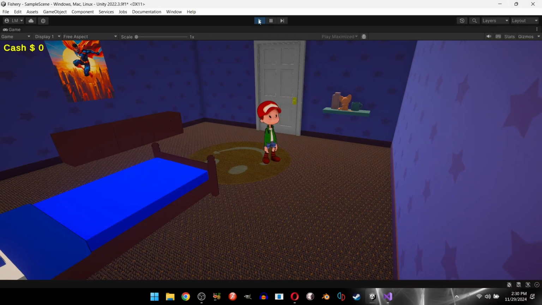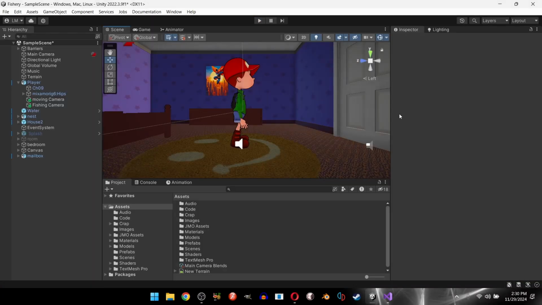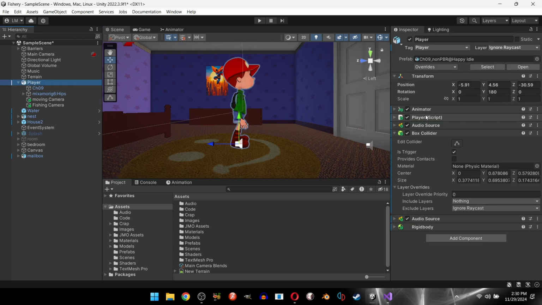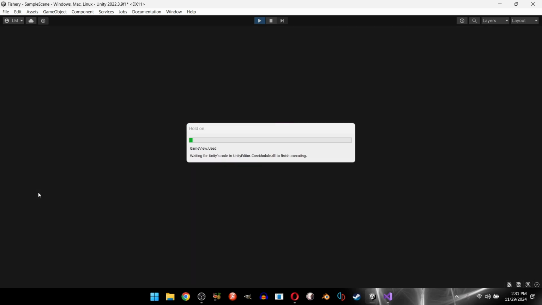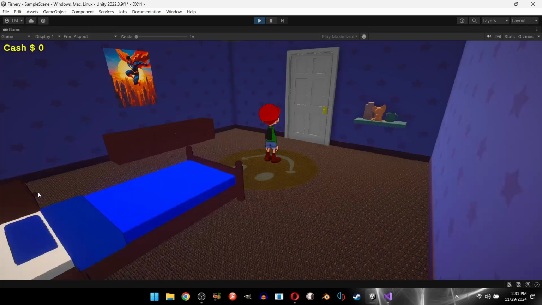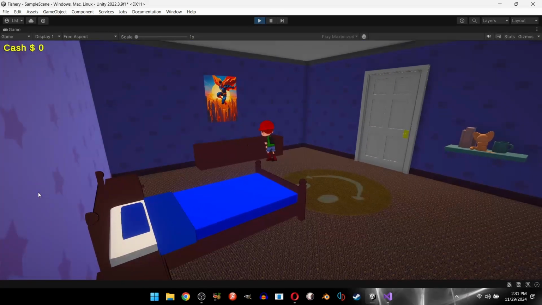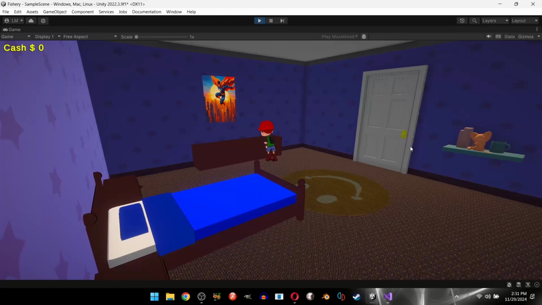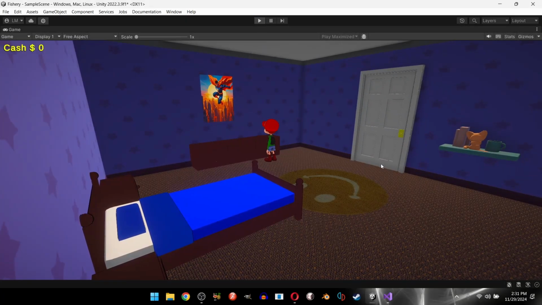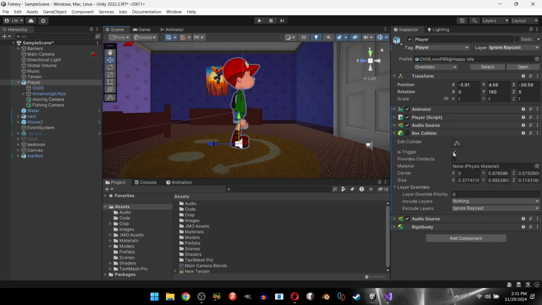And if you want, let's disable that collider again and take one last look at the difference. Okay, so see now I'm pressing forward and he's still trying to move. You're seeing this jittering, especially on the door, you can notice it. Looks terrible, very unprofessional.